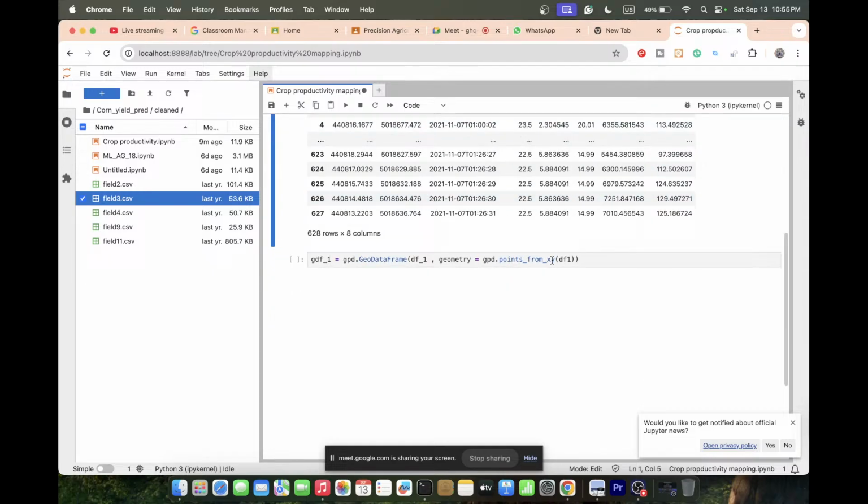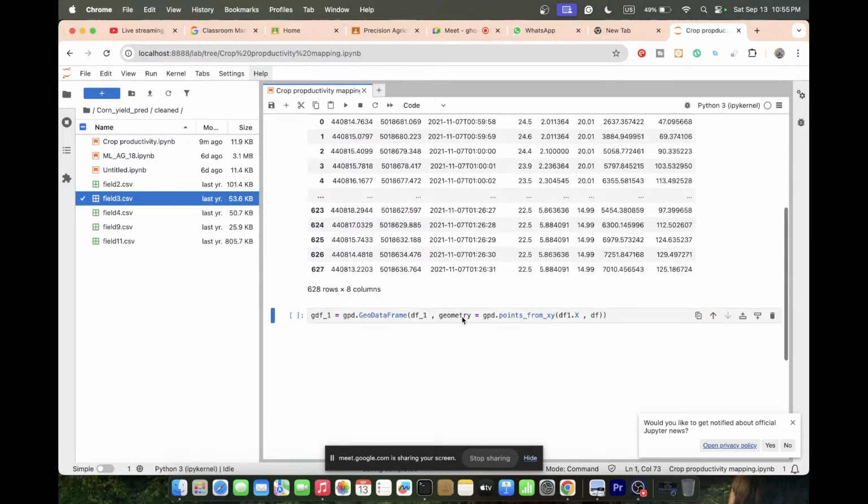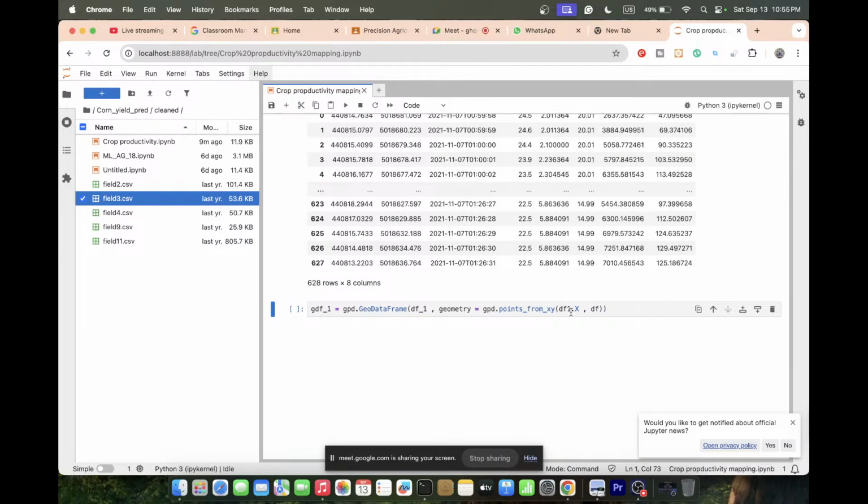So I simply define df1 and apply the dot x column, x comma, again call the df1, it's a hyphen also, and also put the df1 dot y. So I define my point, or also x latitude, longitude.